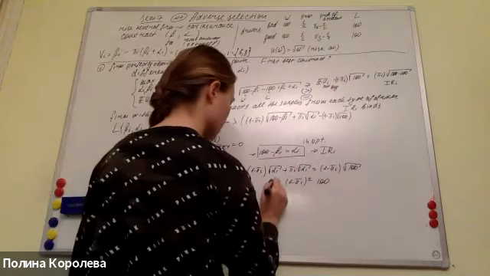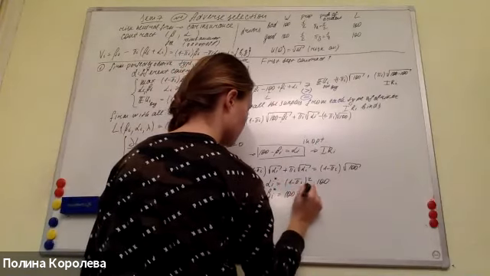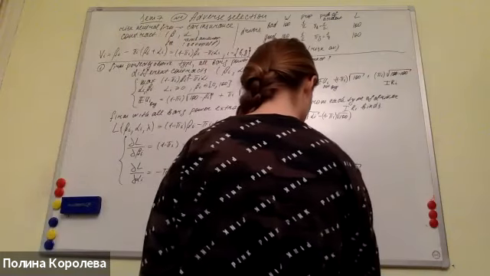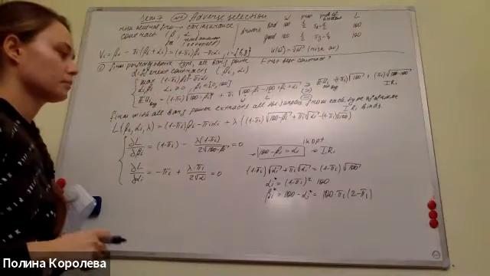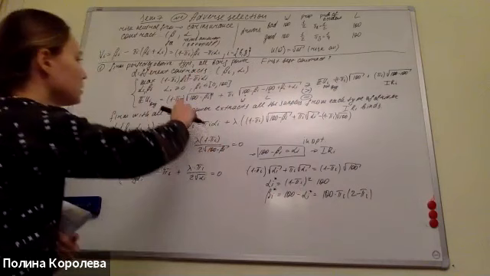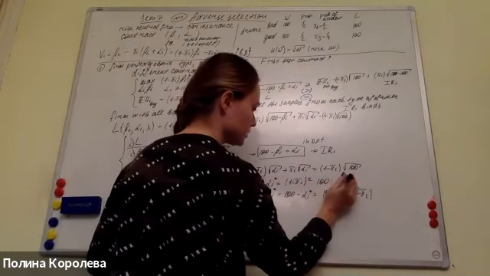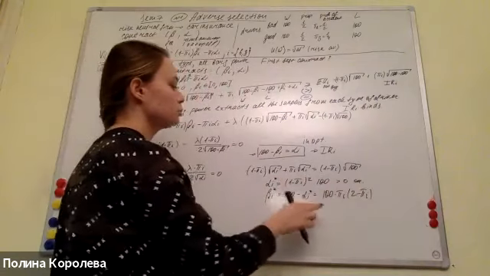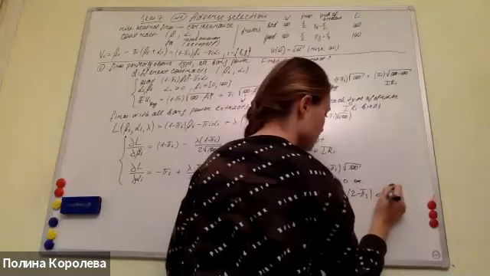And put this into the optimal condition. Beta I is equal to 100 minus alpha I star, and it is equal to 100 multiplied by pi multiplied by (2 minus pi). So this is the first best contract, but it's not the answer yet, because we should check that alpha is greater than 0. Yes, (1 minus pi) squared multiplied by 100 is greater than 0. Then beta should belong to 0 to 100. If you put probabilities for each type, 1/2 and 1/4, you will see that beta belongs to 0 to 100.